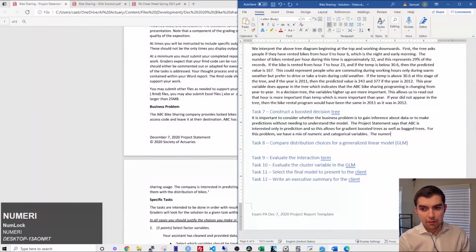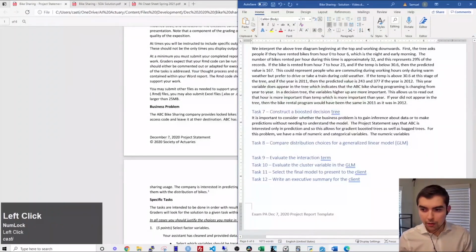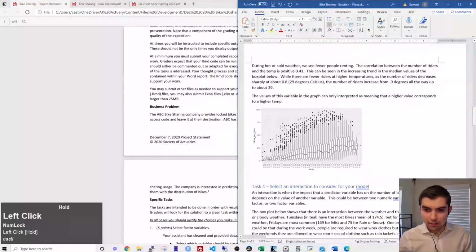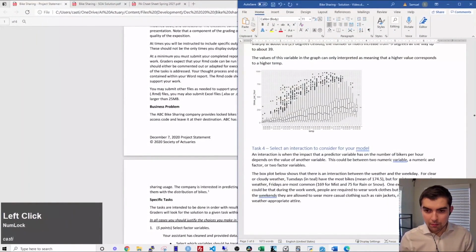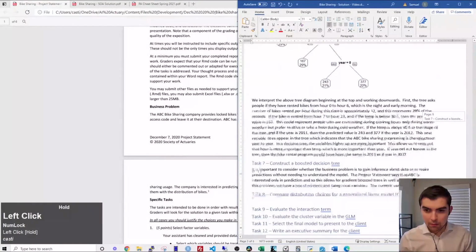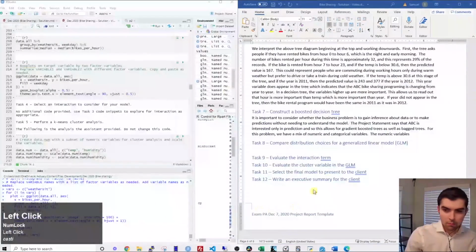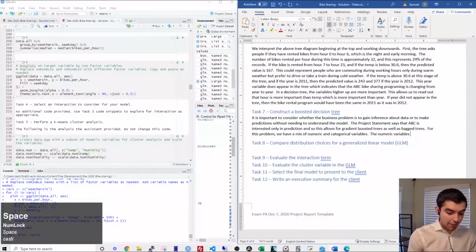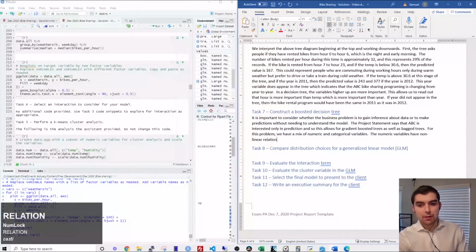The numeric variable, remember we were looking at from earlier in the exploratory analysis, this bikes per hour. The numeric variables have non-linear relationships with the target.